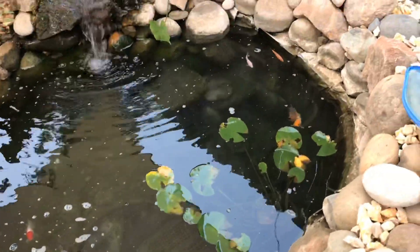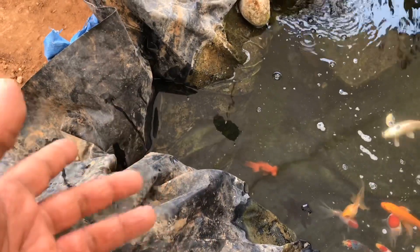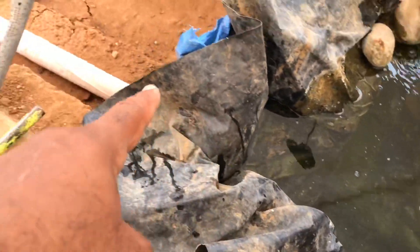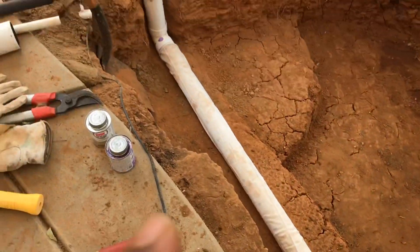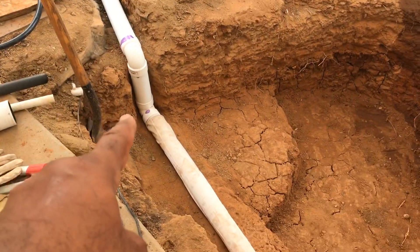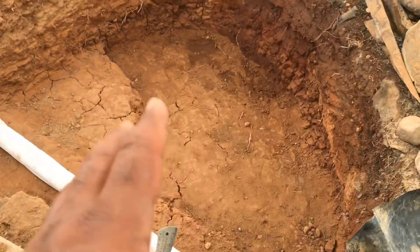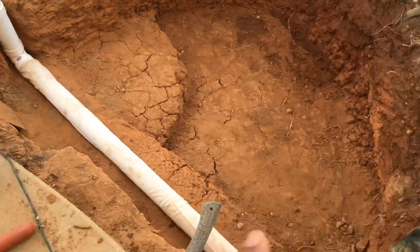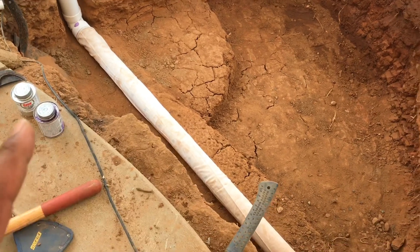There we go — you can actually see the little canal that's been made! This gives us a general idea of how wide the canal is, which is perfect for the fish to swim through and into Tiki Falls 3.0. We ran the perforated pipe all the way up — elbow, and all the way out. This little section here goes up about nine and a half inches. This is extremely important: depending on your soil, it doesn't hurt to run a perforated pipe at the bottom of your pond and put the liner over the top.